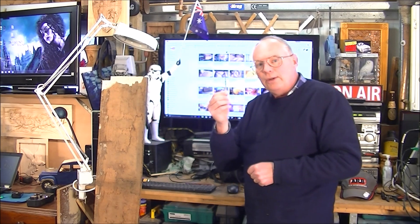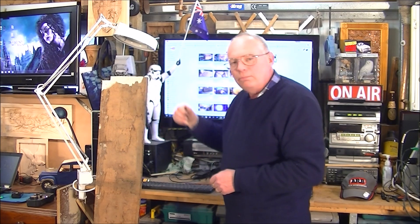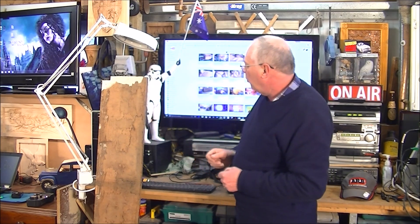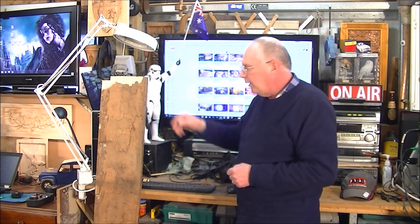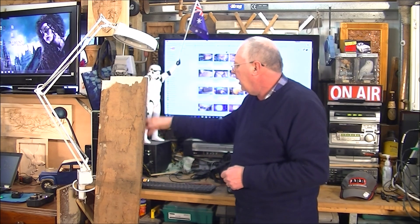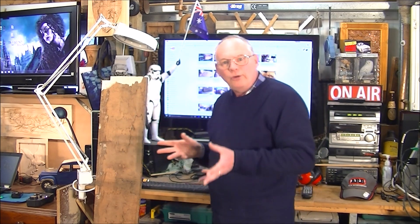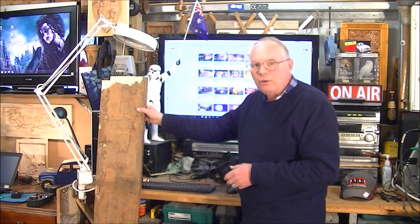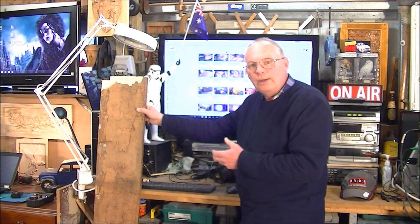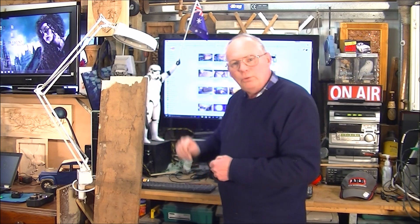I am going to do the whole process with this. I'm not quite sure what exactly we are going to carve yet — I will choose a relief — and we will cut a square piece off this, set it up on the machine, and cut it in one cut. I can obviously sand the edges and the back to finish it off nicely, and it is probably in a market somewhere when it's all nicely finished.